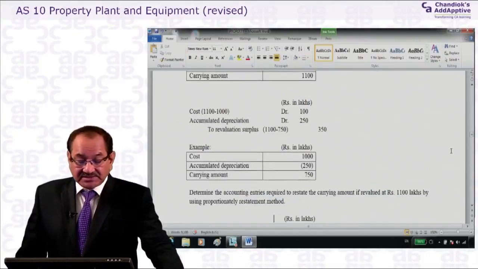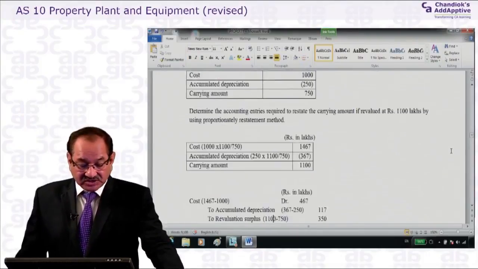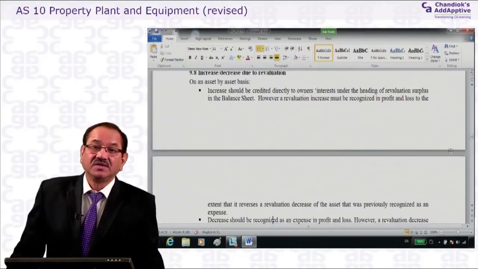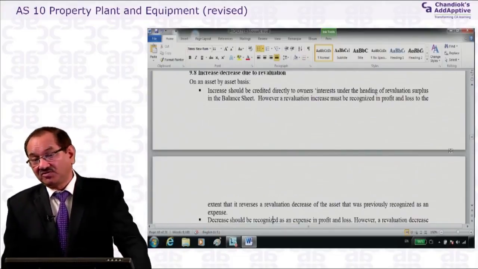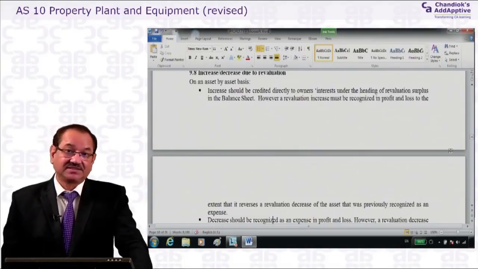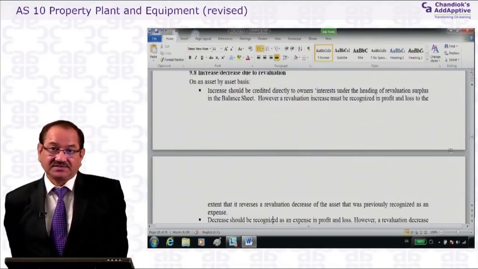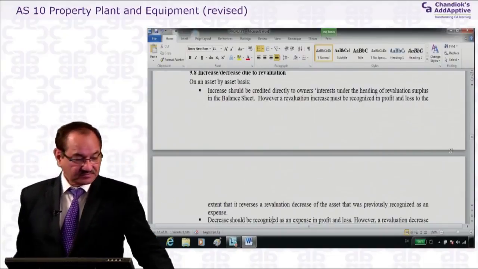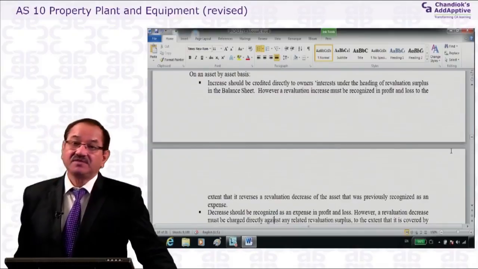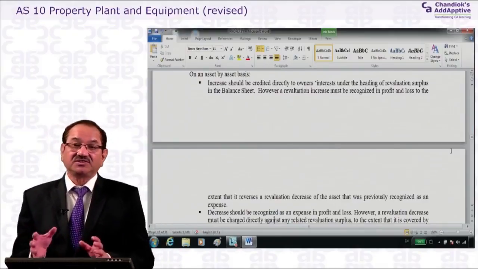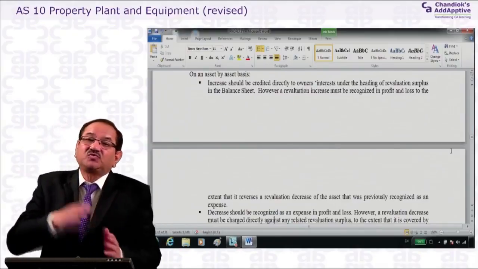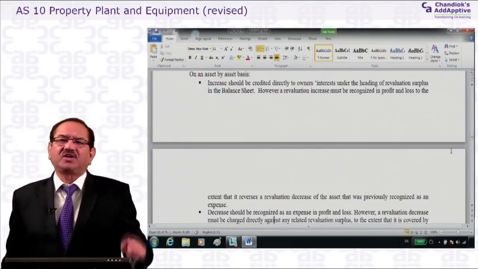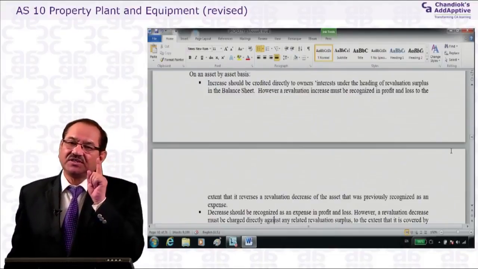So dear students, this is the major change here in case of the revaluations, and you have a revaluation model here, and that is exactly the same as we have got in Ind AS, Indian Accounting Standards, and the IFRS. They have given you treatment of increase or decrease in revaluation. The revaluation surplus goes directly to the equity. Means it will not be routed through the profit or loss, it will go directly to the equity in the revaluation model.